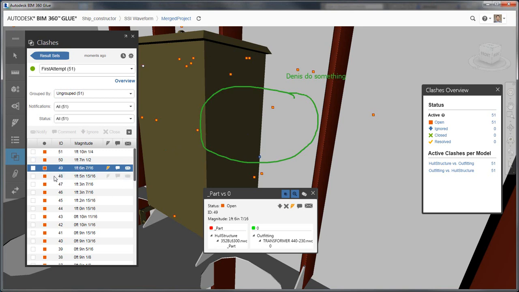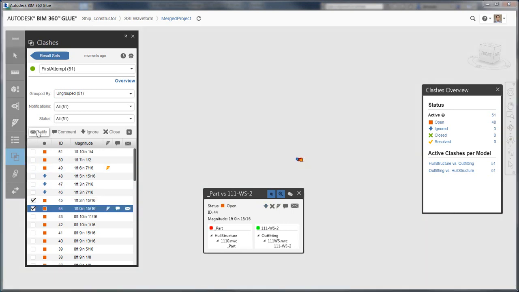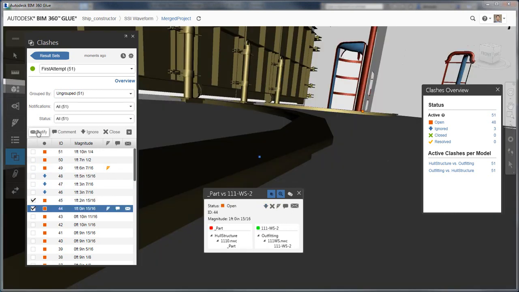Another benefit is that if you've managed these, and these are all ones that you can ignore, you can simply say ignore. You can select some and notify particular people if that's something you need to communicate. There's always an overview here that tells you exactly which ones are open, which ones are being resolved and closed, as well as statuses. So if I just want to look at the ones that have been ignored, I can validate that they should be ignored.